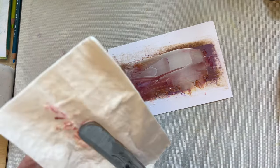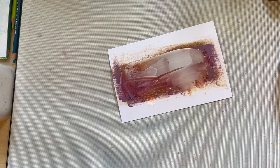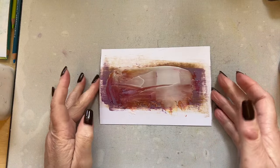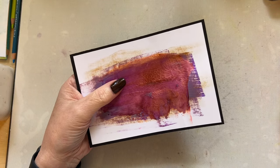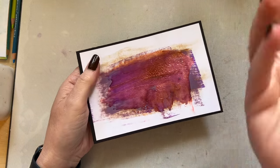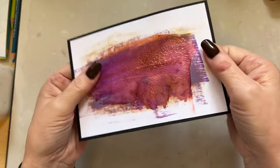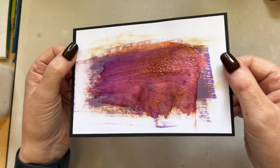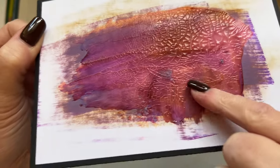Clean your palette knife so it doesn't dry on there, and put that on one side to dry. You can go make a brew and leave it overnight if necessary. What I love about the distress crackle translucent is it's a one-step thing — it works straight away, you can bend it, it's got movement and it still stays on there. Can you see that beautiful crackle? And notice the color underneath — look what happens when you put the crackle on top: it changes the color.